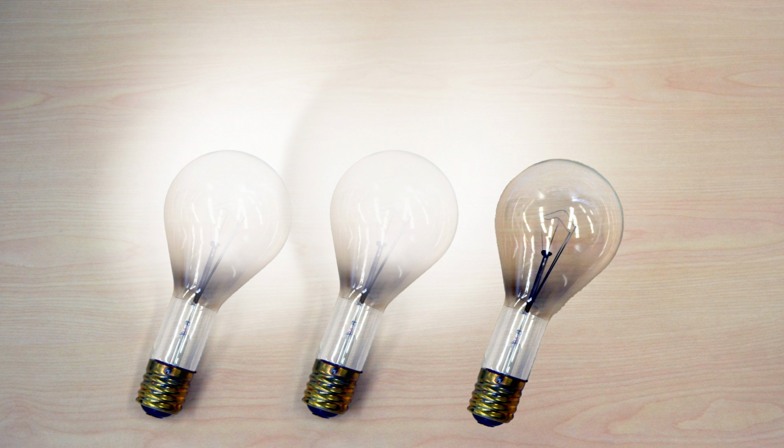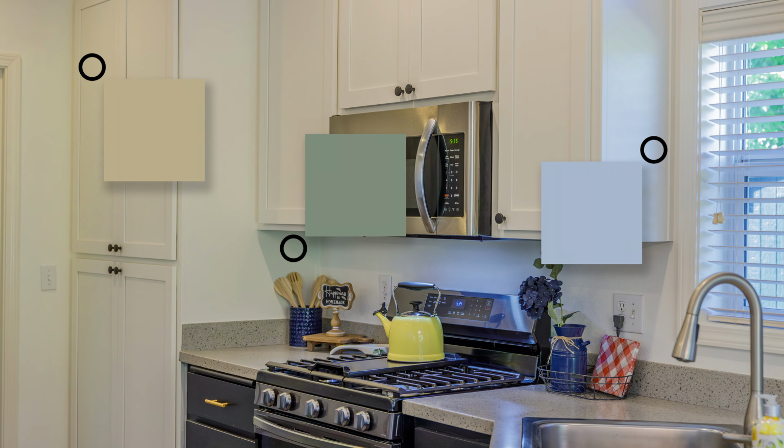Without going into too much detail, I'll just quickly mention that the more color variation in light sources, the more color cast. This is when a surface that's supposed to be, say, white takes on a bluish color from the sky or a grassy green, or the white wall is fully orange because it's lit primarily by a warm white bulb overhead. Photoshop is a great tool, but it still has its limits. I can't change all the lighting in a room without completely recreating it in 3D space, and I don't get paid enough for all that.